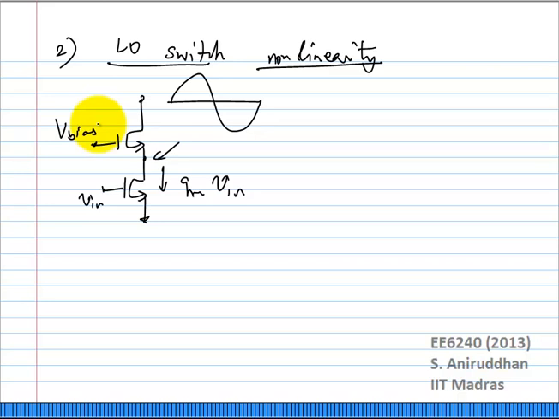So if you look at the LO switch, as long as the LO switch is in saturation, it seems like it is going to shield your transconductance. Now there is one caveat.